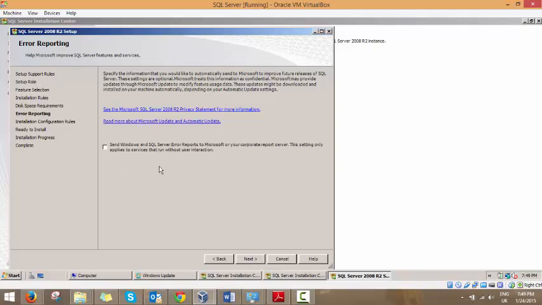This is an error reporting section. Now this section is really with regards to the Microsoft corporation. So when we take these options, basically what would happen is that any problems the server experiences, it would be sending back the details to Microsoft. Remember, plenty of these servers would be online.